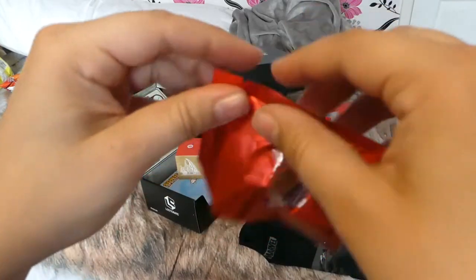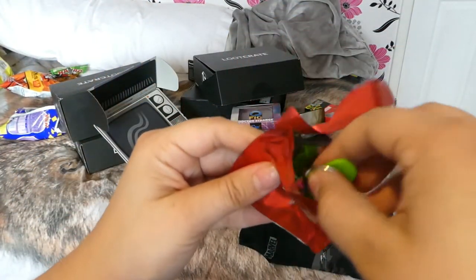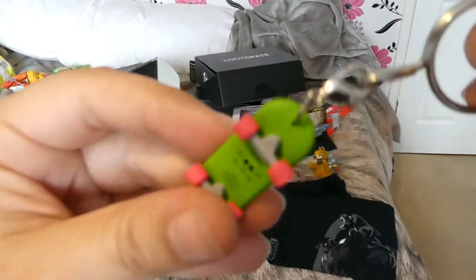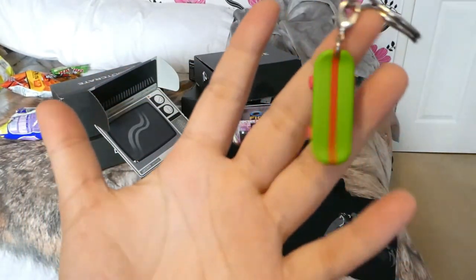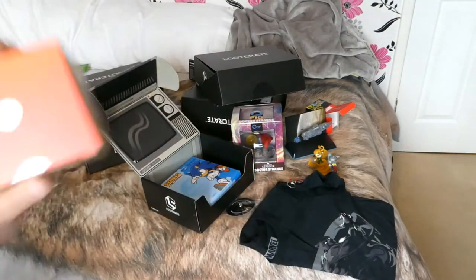Done. Hey, second time lucky. Oh, we've got the skateboard keychain. Oh my god, do the wheels work? No, they don't work. That's a pretty cool keychain though, don't you think, guys? I'm just gonna put it on the bed while I grab the other box that's here.